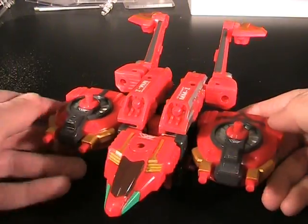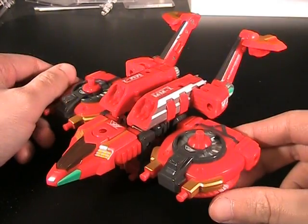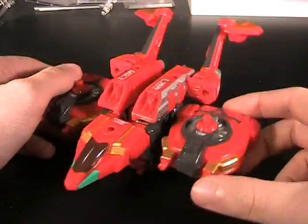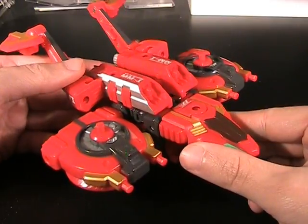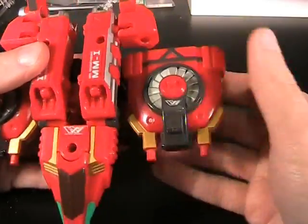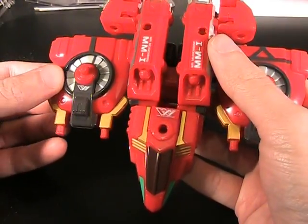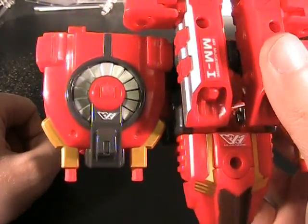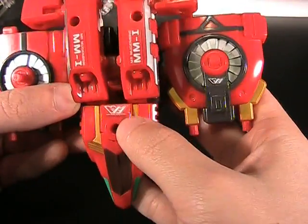Anyway, here we have Iron Beetle in his vehicle mode, and it is quite the unique one. It is some form of VTOL, vertical takeoff and landing vehicle, but it is very, very sci-fi in that regard. I'm not even sure that's a proper identification, but we're going to go with it. I only name it that because of these huge fans on the side that act as its wings and obvious form of lift. That you can see right around here, the fans accented by silver, which looks very nice on both sides. Little Mugenbine logos. Yes, these things are stickered.